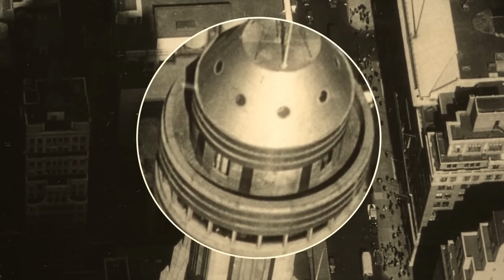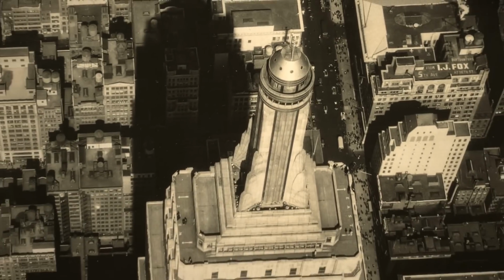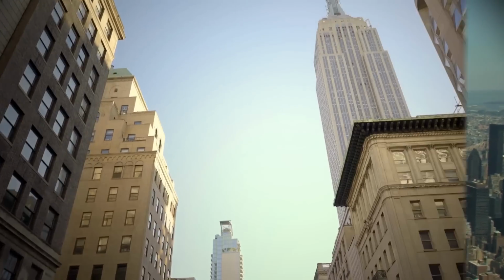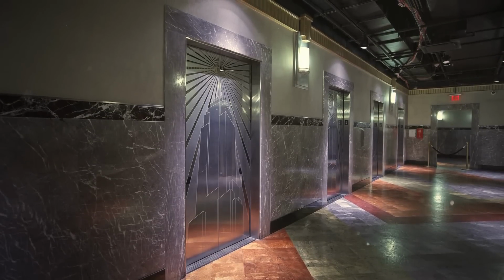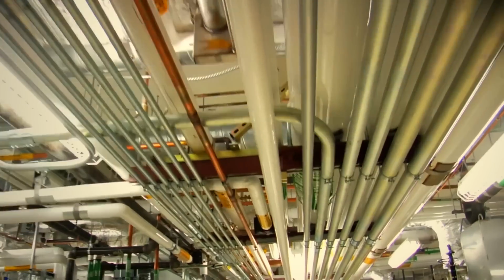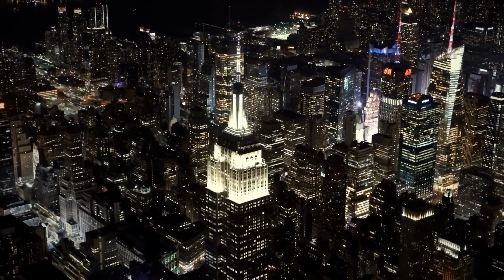It's not a public place, but if you know the right people, you can get there. There are almost no security measures on the site. Only a low ledge between you and an abyss. That's why crowds of people are forbidden from coming here. It's not so easy to get there, and you're unlikely to succeed without a guide. First, you need to choose the right elevator that will take you there. Then you'll go through several engineering rooms filled with pipes, electrical panels, and other technical stuff. The final part of your way is a set of stairs inside a tiny corridor. And here you are, at the top of New York.